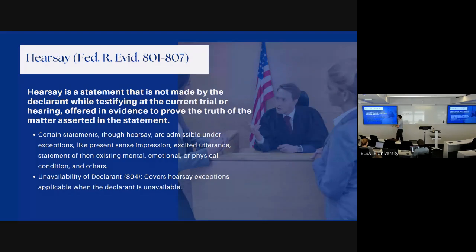Then there's the unavailability of the declarant. This is Rule 804. You can look at this yourself, but it basically covers exceptions when the person that said this was unavailable. So in your witness statements, if it was a federal agent saying that he spoke with another federal agent, if that person cannot testify at all, there are some rules to what can be said. For example, I'm sure there's some testimony in the Qatar Airways case about the co-pilot. Obviously, the co-pilot won't be present for the trial, so there are certain rules to what can be said about the co-pilot and what can't be. It's basically rules against talking about other people when they're not there.